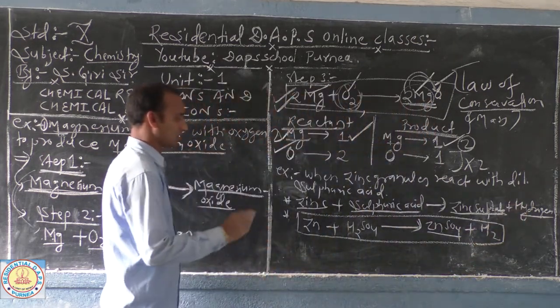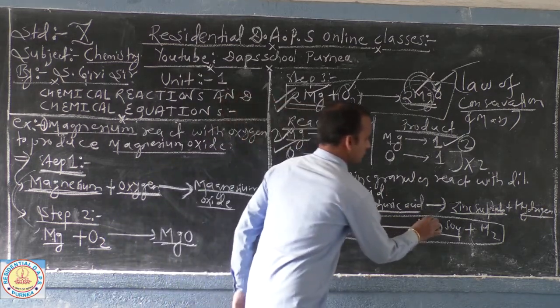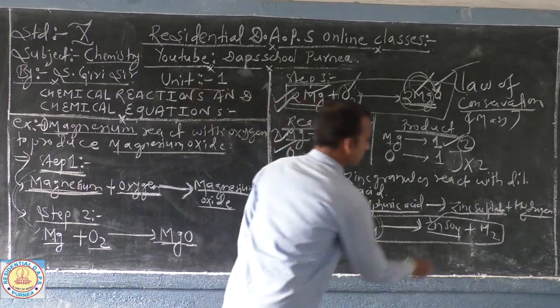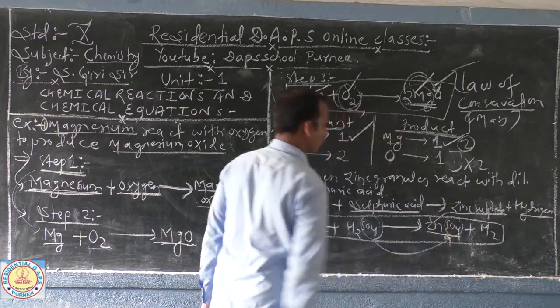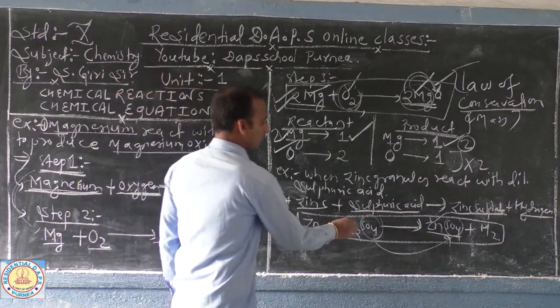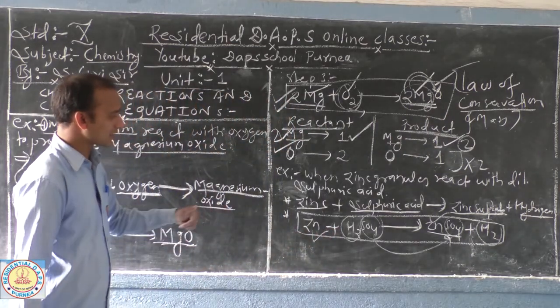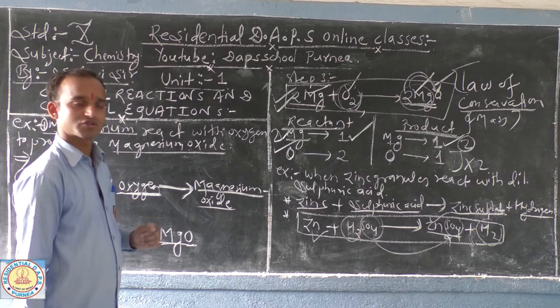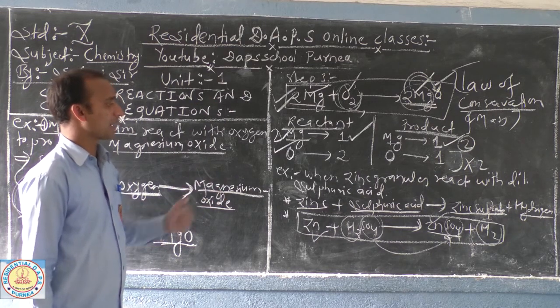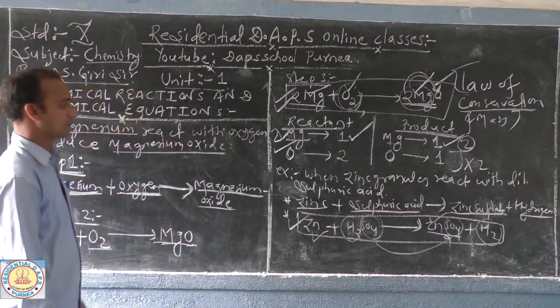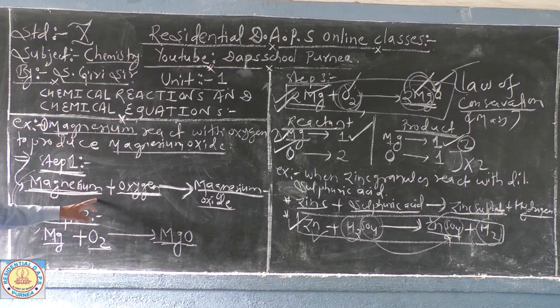Now let us see. Zinc is 1 atom here and 1 atom here, so zinc is already balanced. You can see the sulfate ion, 1 here, already balanced, so no need to worry about that. Now H2 and H2, so this is already balanced. So no need to add any extra whole number. Some reactions may already be in a balanced state, so no need to worry about that. In this way you have to represent the chemical equation for any chemical reaction: at first in word form, then in skeletal form, then finally you have to balance that chemical equation satisfying both the reactant side and the product side.